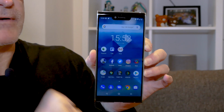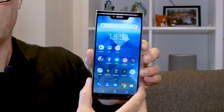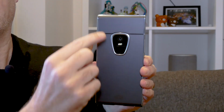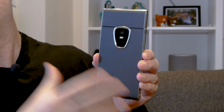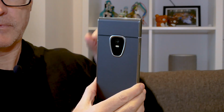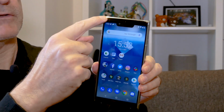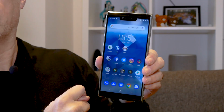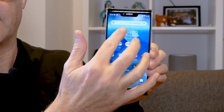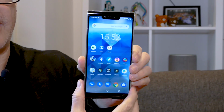And we're not really very pleased about that because it's not a design aspect we want to see on many smartphones unless there's an actual purpose. Whether the purpose is because of this cold storage wallet at the back, we don't know. It may be so. However, there are other smartphones with pop-up parts at the top which don't have to have a notch, because as you'll see, there's still rather a large bezel at the top and a large bezel at the bottom. So if you're not a fan of the notch, this one serves no purpose and you're probably not going to be pleased about that.